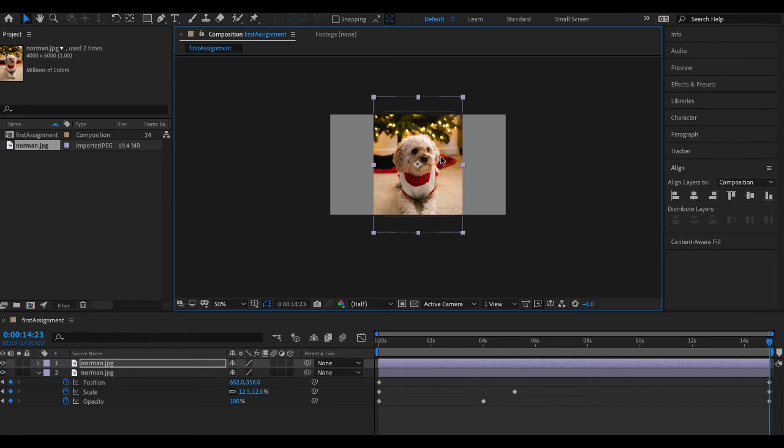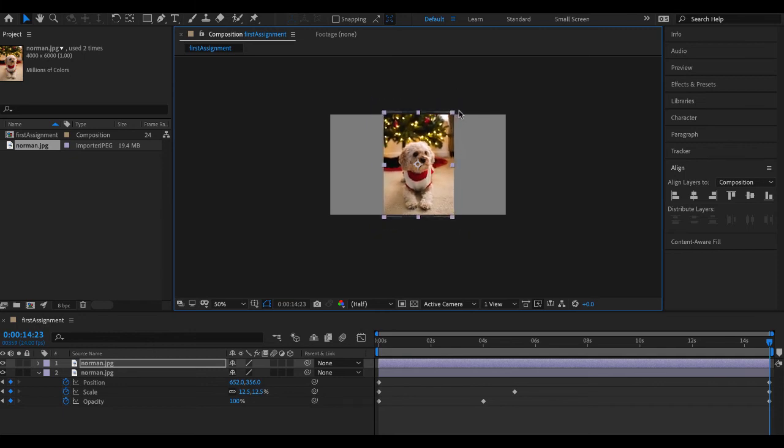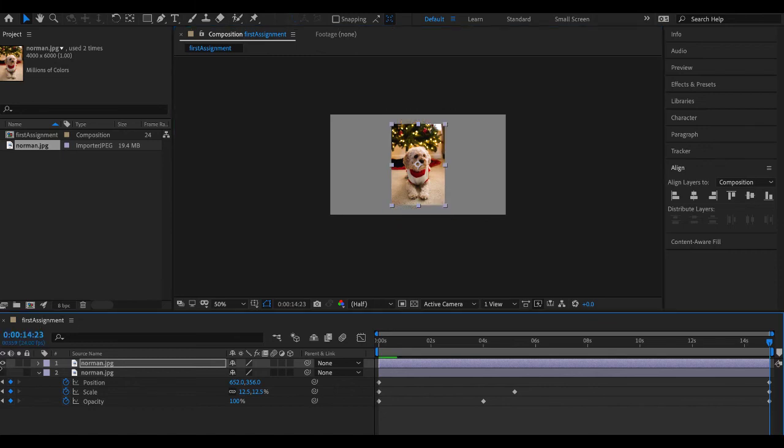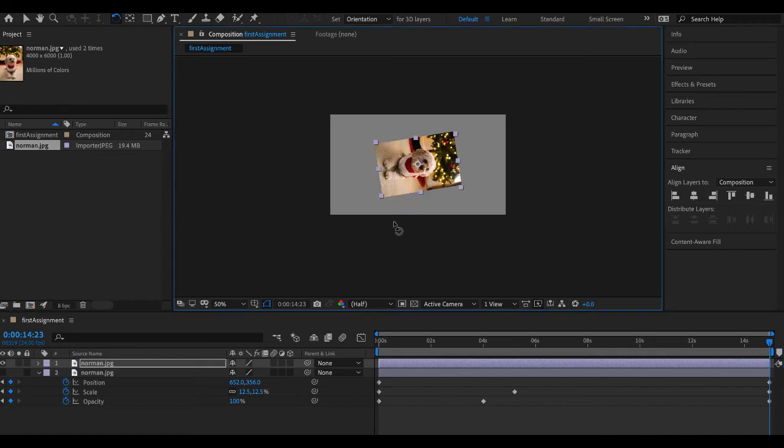Let's say, again, if Norman were a blade of grass, oops, I let go of Shift too quickly. I'm going to hide this other one. Right now, if I grab my rotate tool, hotkey W, I'm rotating from the center, okay? Because our pivot point, by default, is located at the center.